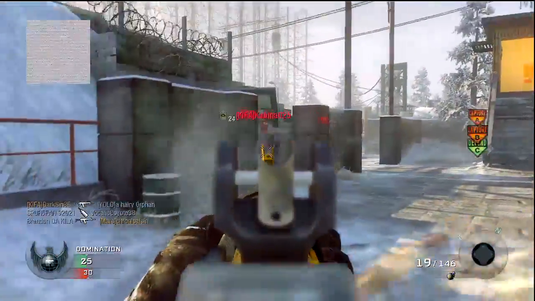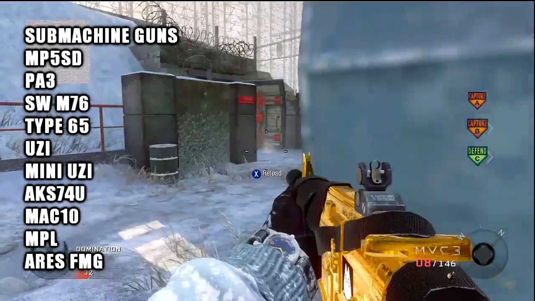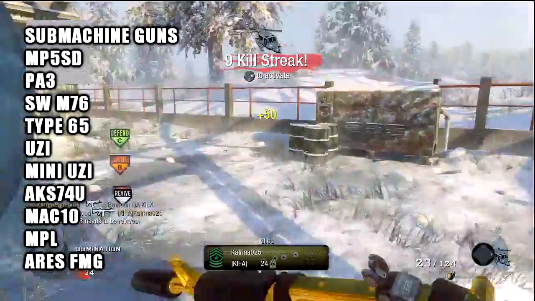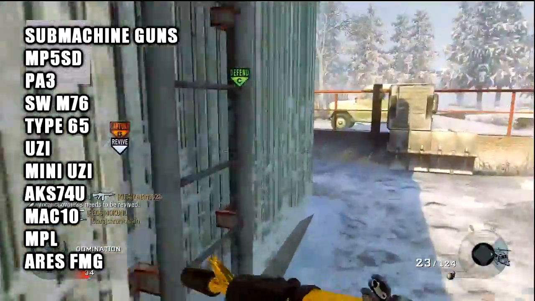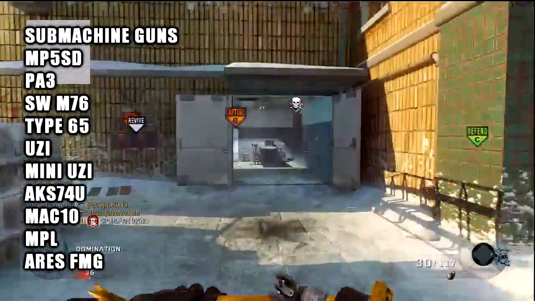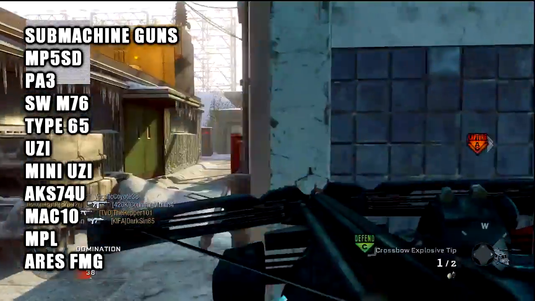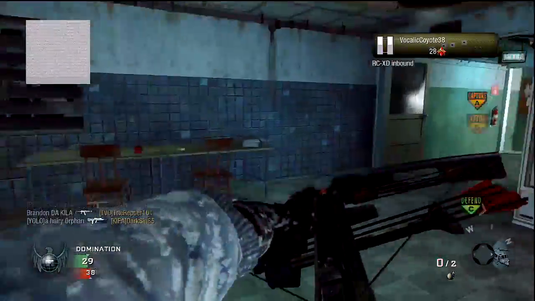Moving on to submachine guns. First one is the MP5 SD, the PA3, the SWM76, the Type 65, the Uzi, the Mini Uzi, the AKS-74U, the MAC-10, the MPL, and the Aris FMG. So there's a pretty big variety of submachine guns here as well.